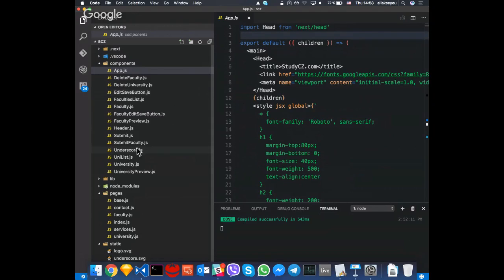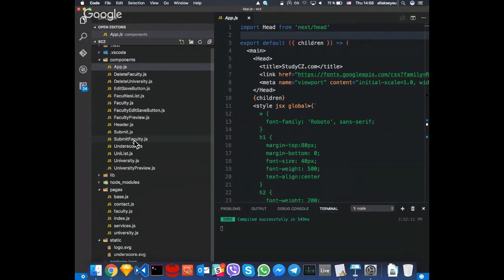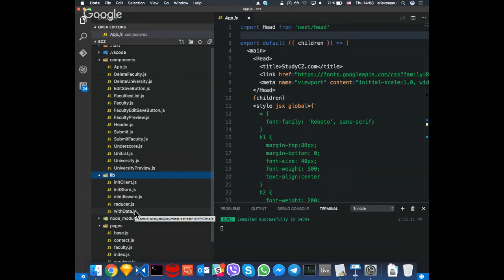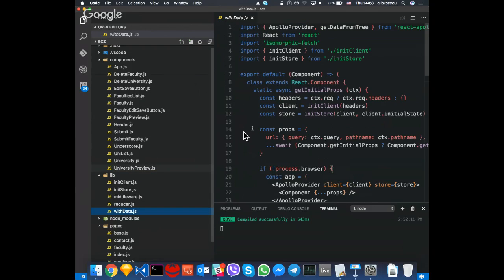Okay, so this is our application file, and it is very important to go through these files here. You remember that we use the with data function to cover our app component, and here is how it looks.